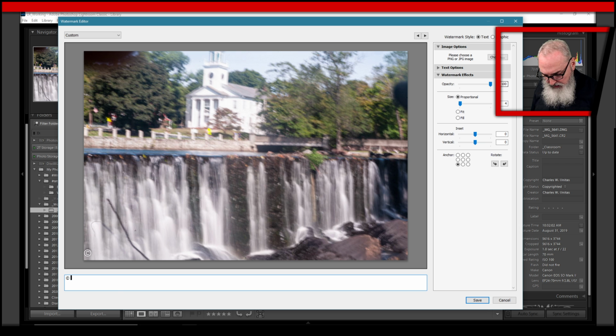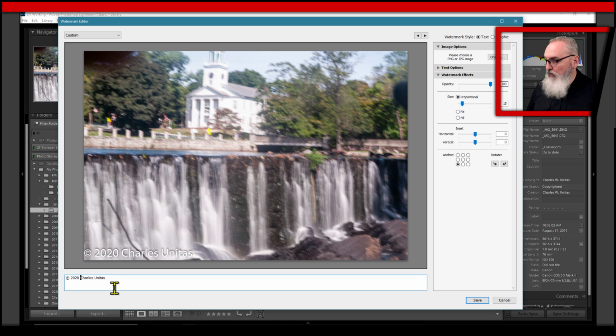You can do copyright 2020. If you do this, just realize when it comes to 2021, you're going to need to go back and change it. So if you want to put a date, keep that in mind. And then your name, Charles Unitas. So that's one way you can create your copyright.